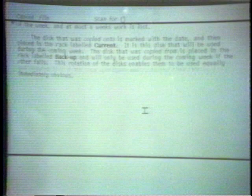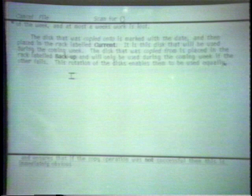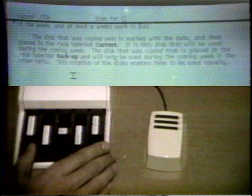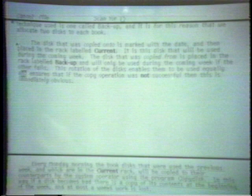I can delete text by first drawing through it with the mouse and then pressing the Cut key on the keyset. Text that is cut falls into the waste basket, which is the area below the bottom black line. Text in the waste basket can be pasted back into the main document at the point marked by the caret by depressing the Paste key on the keyset. I can move text by first cutting it to the waste basket, then repositioning the caret to the new place, and then pasting it back in at that place.